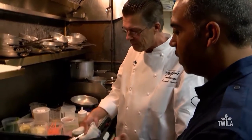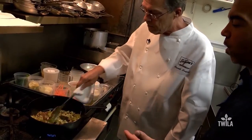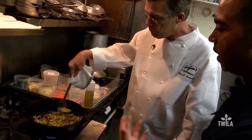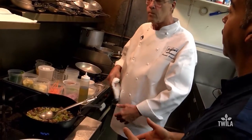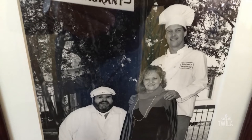Chef, you've been doing this for 30 years. You've worked with some of the best chefs in the business, including the late Paul Prudhomme. What has been the most inspirational thing that you've learned about Louisiana cooking and rice and using agricultural ingredients grown right here in the Pelican State and incorporating those into your menu here at Brigtsen? Great question, and I couldn't have asked for a better mentor, because Paul Prudhomme grew up in the Opelousas area on a farm. His dad was a sharecropper. And his mom, Mrs. Prudhomme, had to cook three meals a day for her family with 13 children.